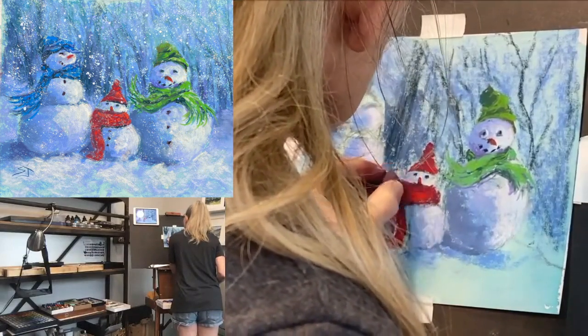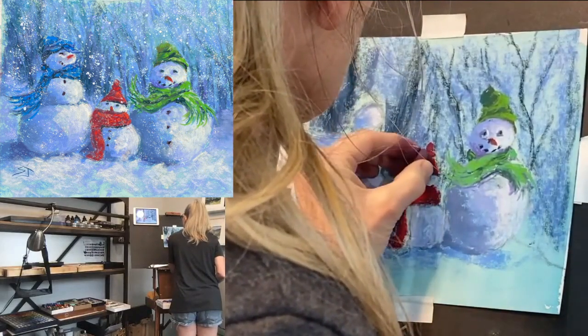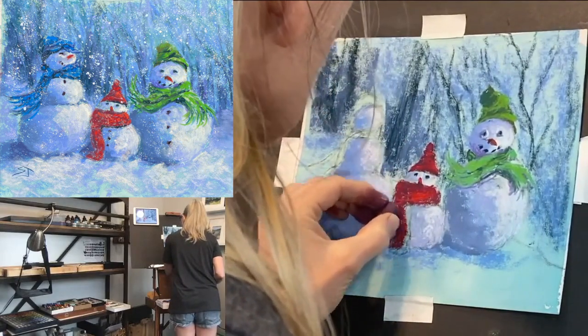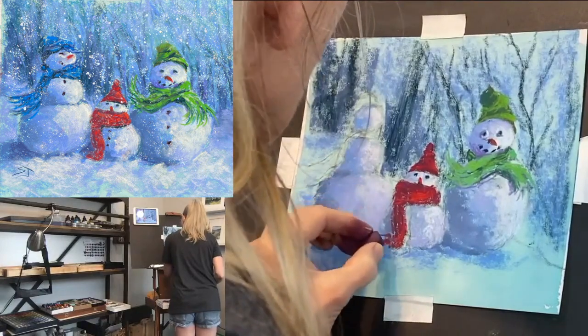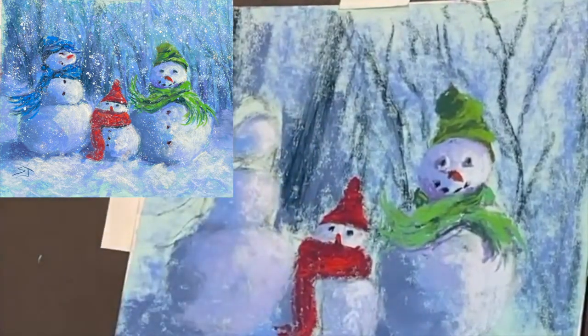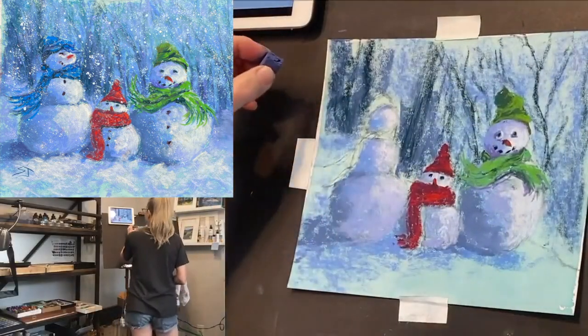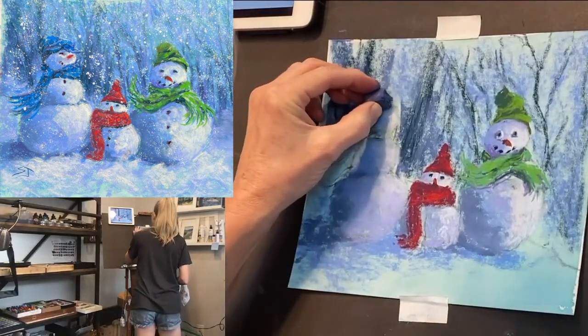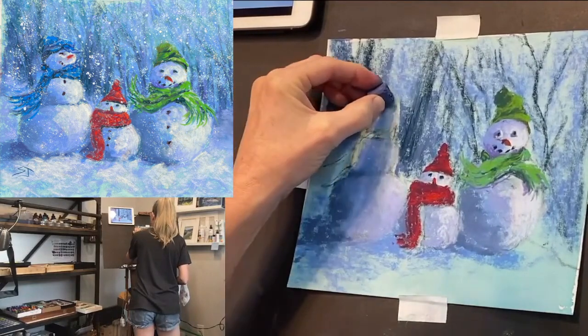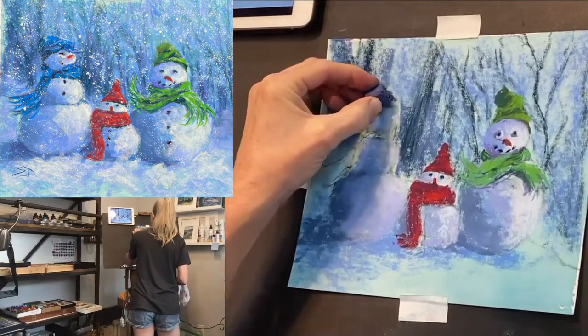So in this image, what was the focal point? To me, it was their faces and those scarves. So I wanted to make sure they got the most contrast, brightest color. And in this case, instead of making the dad's scarf blue like it was in the reference image, I decided to make her scarf not quite blue, but more of a teal, maybe to harmonize a little bit with that original turquoisey teal background color.